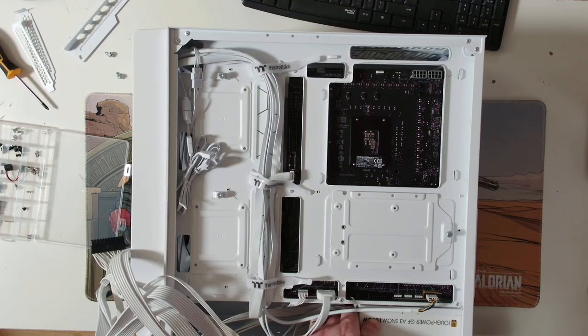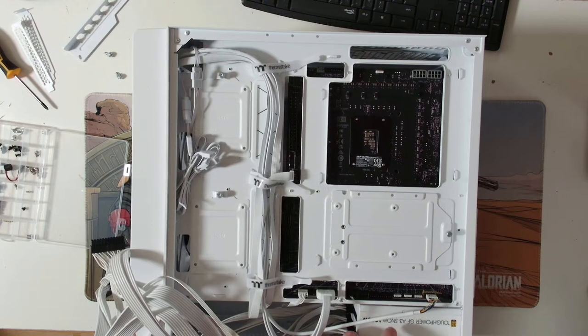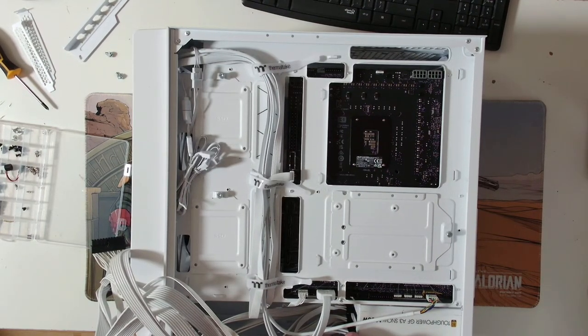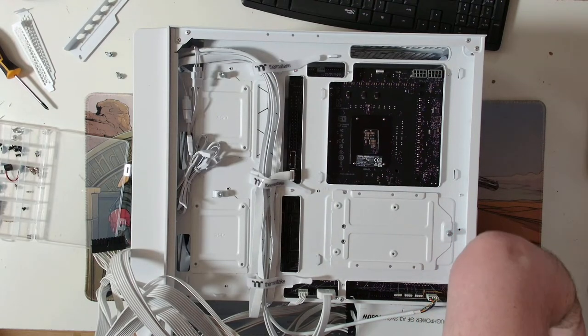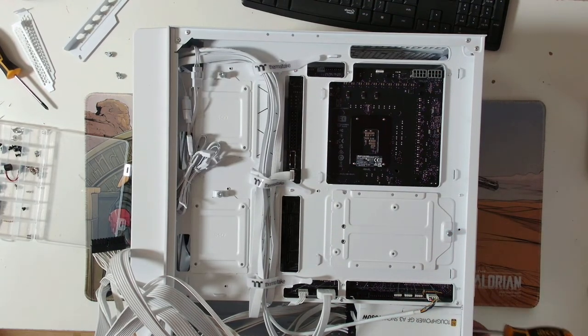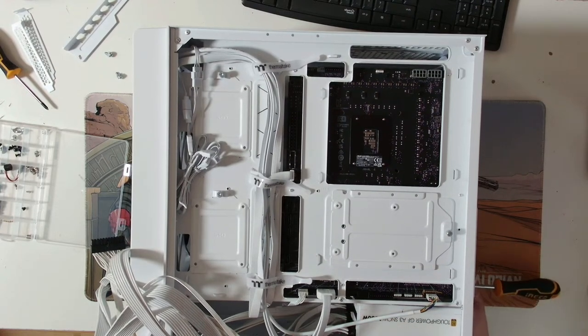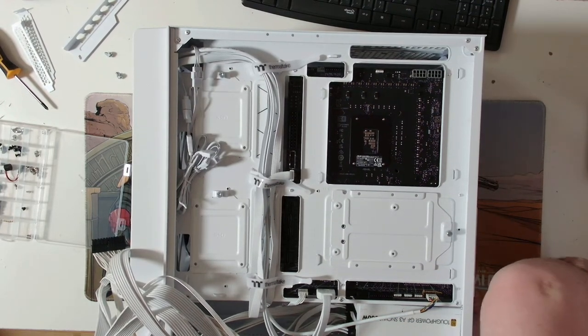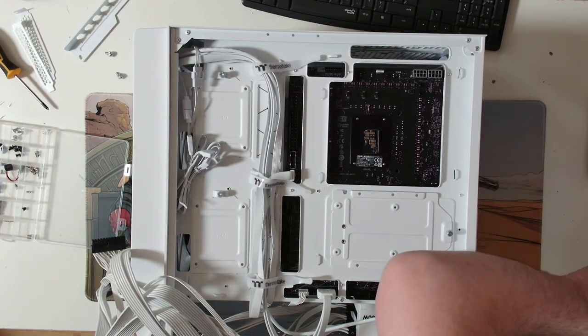Why have the writing upside down? What, on the power supply? Yeah, because it's the right way around on the other side. So if I mounted it fan side up, it would be correct. Actually, which side did I do it? Where is the fan? There it is, yeah. I was just checking my own stuff there. Putting the power supply in on the side is probably not the best idea I've ever had.